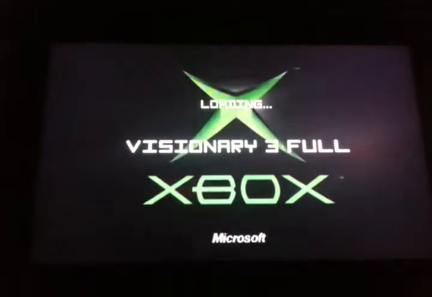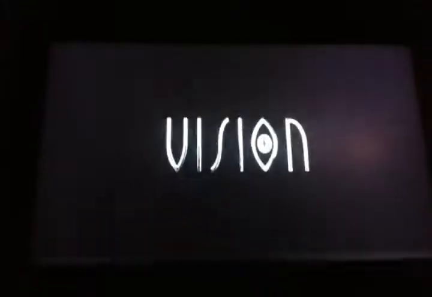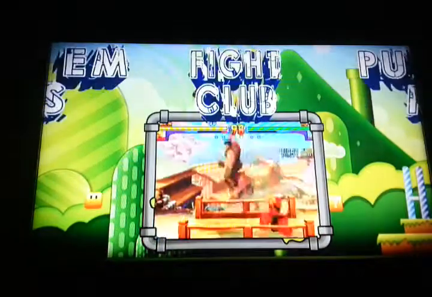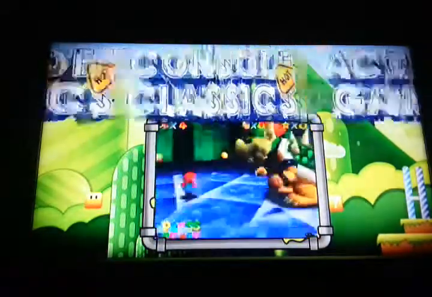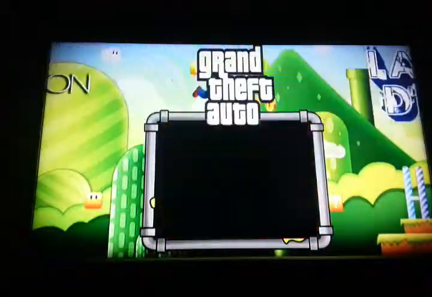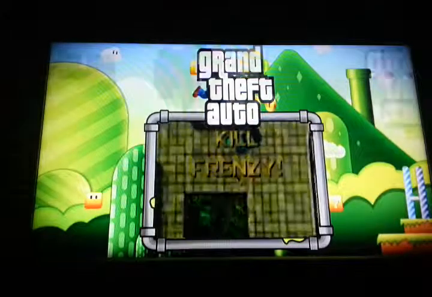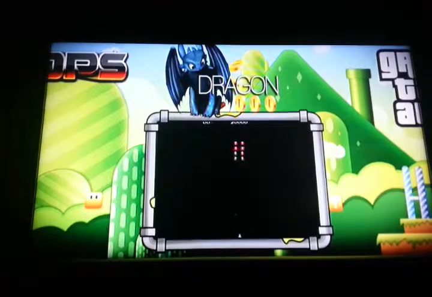I've stripped down Visionary 3 quite a lot because basically I was replicating a lot of the ROMs in coinops. And basically I'm just running out of space at the moment. So at the moment all I've got is the basic title sets plus Grand Theft Auto for obvious reasons. Dragon we'll go back to shortly.